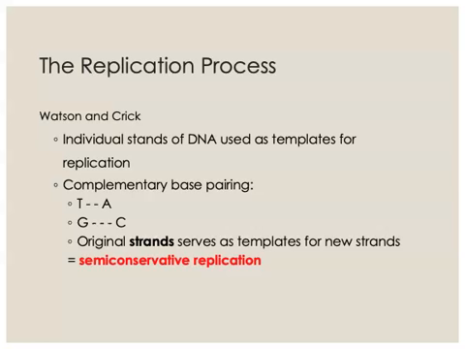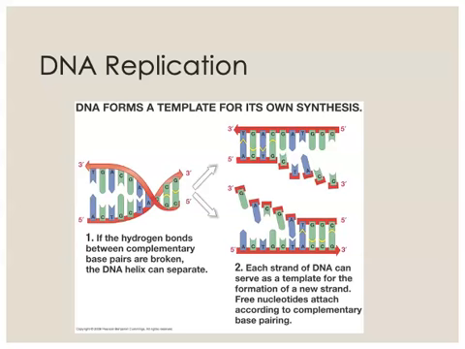This is semi-conservative replication, and it results in 1 double-stranded molecule of DNA producing 2 double-stranded molecules of DNA, each with 1 old strand and 1 new strand. And that's what we're looking at in the drawing on this slide. You can see a short length of DNA over here on the left. Notice that the sugar phosphate backbone of each strand is drawn as a red arrow, with the arrow head pointing to the 3' carbon with its hydroxy functional group.